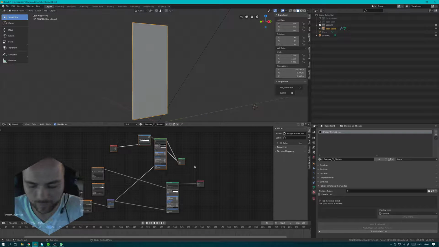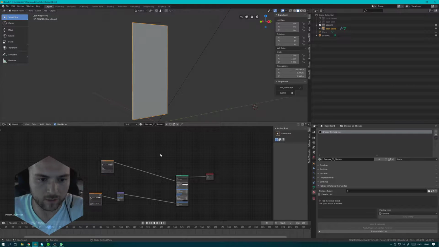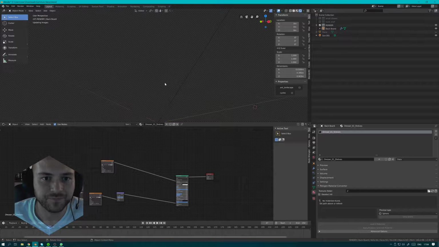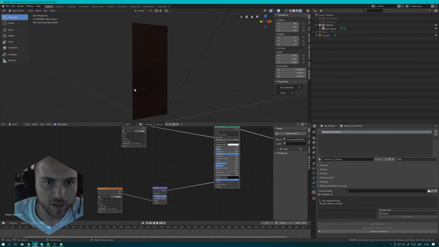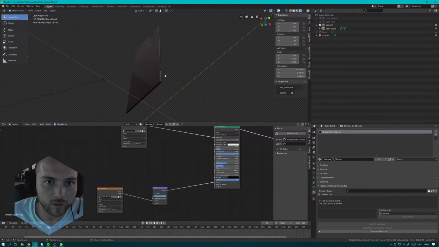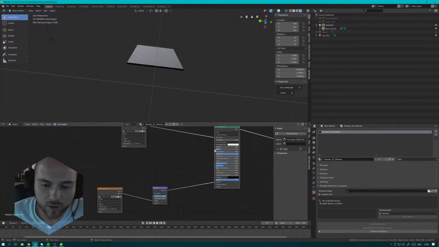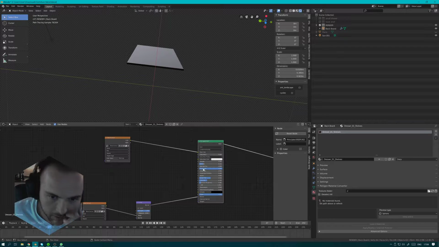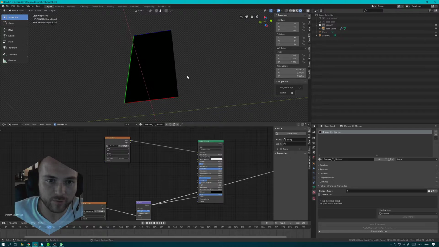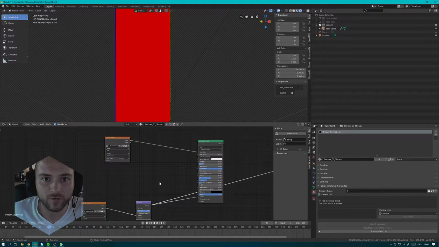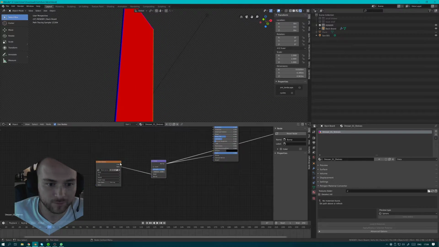So if we undo that, okay, so let's look at this material, which is set up firstly not using any of those. Okay, that's the only thing going to the material output. Okay, you're also not using that one. Okay, so let's see what this is. Okay, so already there's not much going on here, but there's more going on than the previous one. So you can see, because it's going into a shader, there is some specular. The roughness is up a lot. And you've got a bit of a bump going on.